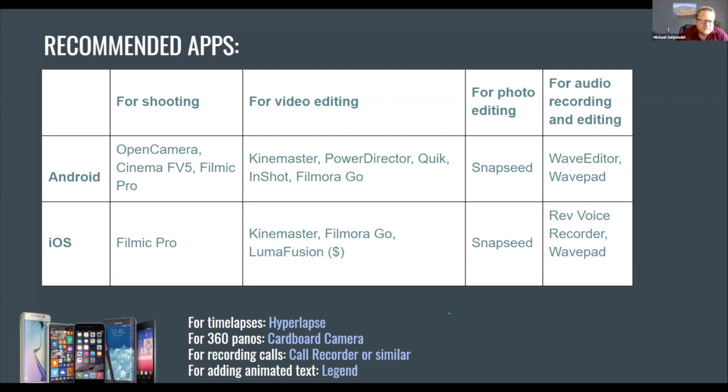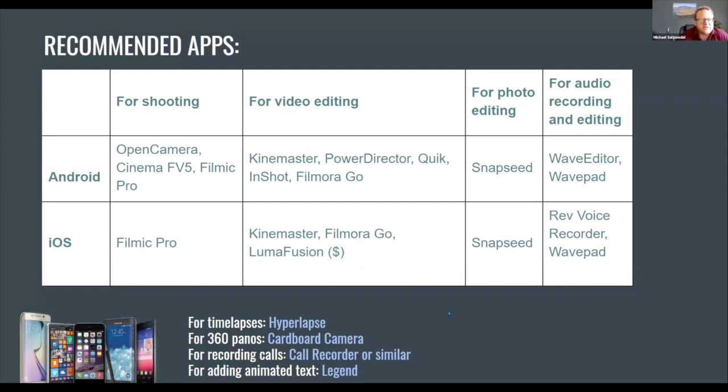And on iOS, the sort of Rolls Royce of editing apps is LumaFusion, and it's a really impressive app. And obviously, the more complicated an app gets, the more finicky it might seem, the higher the learning curve. Some people choose to use LumaFusion on a tablet because it's quite involved, and obviously on a tablet you've got more room, and you can have a lot more going on at the same time.